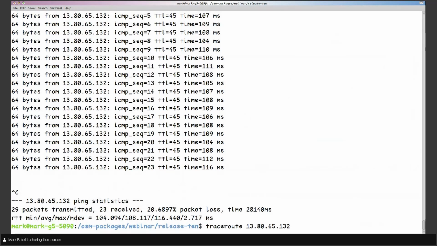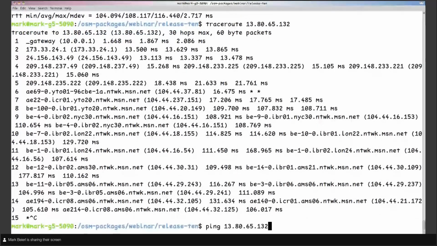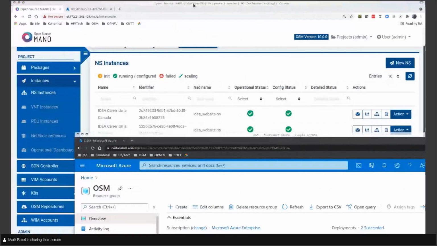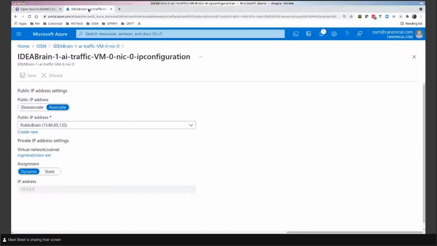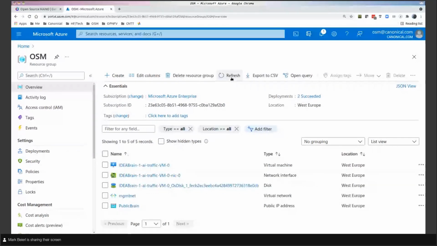So we're not able to ping it. The traceroute ends now somewhere off in Microsoft land, and I can no longer SSH to that instance because it has been terminated. Going to the resource, it's probably going to show up for a while yet, but you get the idea. We are live in Azure, and it was available on the public internet.